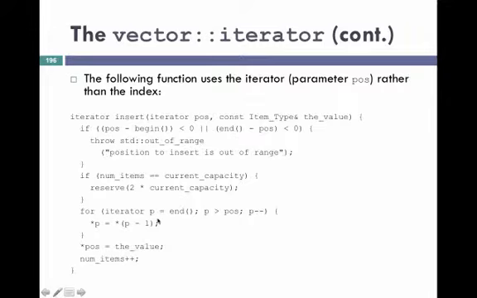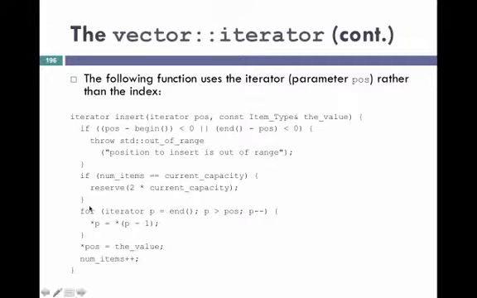We set the iterator p to the end, and as long as p is greater than pos, we decrement p, and here we have star p equals star p minus 1. So we start at the end and back up the specified number of locations, and then we can update whatever this pointer is pointing to. We update the value and we increment the number of items.